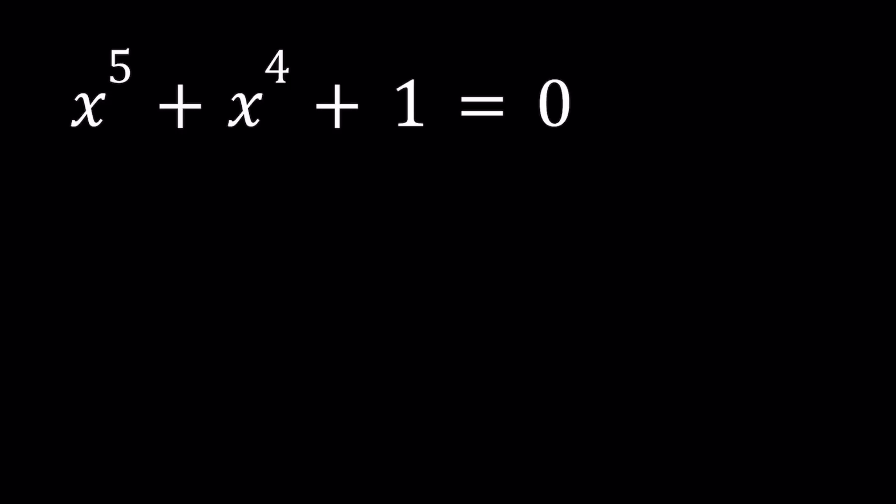I'm going to manipulate this x to the fifth term a little bit. I'm going to write this as x to the fifth minus x squared plus x squared plus x to the fourth plus one equals zero. Now why am I doing this? You might be questioning where on earth does this minus x squared come from. First of all, it works, right? If you subtract a term and add the same one, totally fine. But why is it x squared? A couple of reasons. First of all, it makes this expression factorable by grouping, and these two groups have a common factor.